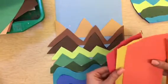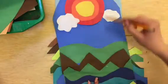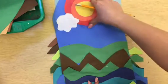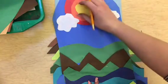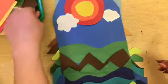So I made 3 different sizes for my sun here. I made a large red, a medium orange, and a small yellow, so I could put one on top of the other and overlap to make the sun look like it was shining in the sky. So I'll cut out my circles and glue those down.